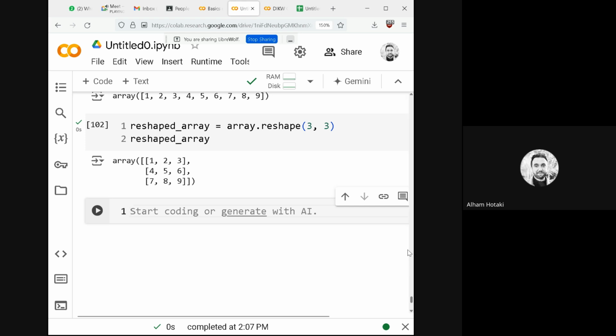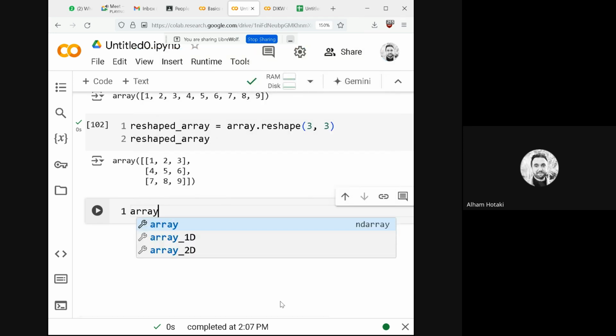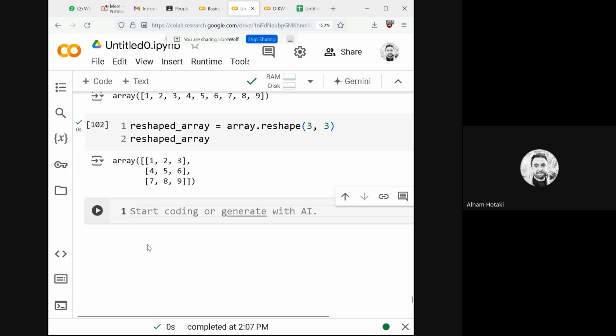So now let's think about slicing the elements. Slicing elements within the arrays, it's like lists previously, but let's define it in another way. We have this array.